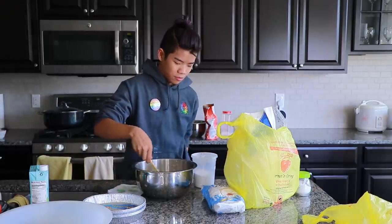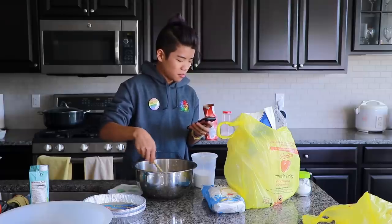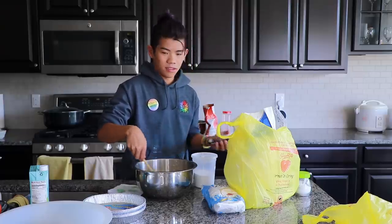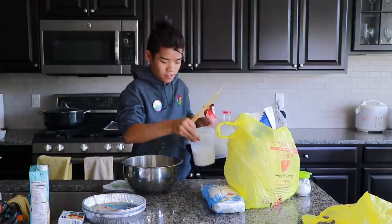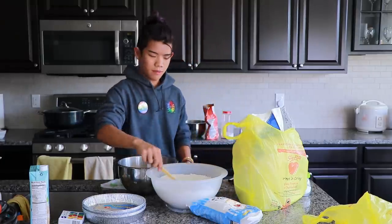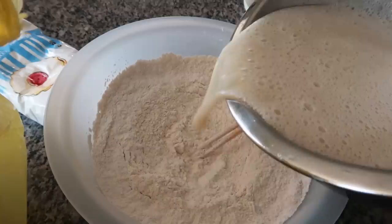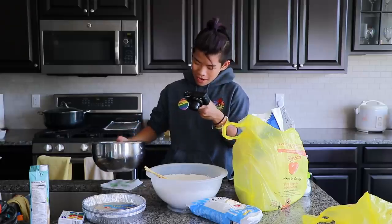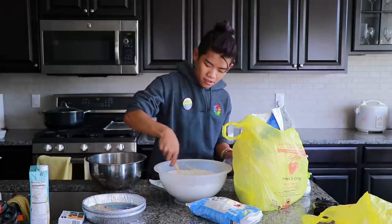Add about half the wet into the dry ingredients and beat. You wanna get rid of the lumps. So what I'm first gonna do is mix this together, because I forgot to do that. Mix the dry ingredients. It's getting on my hoodie. Okay, I'm gonna record this and mix it in at the same time. First, we're gonna put half of this in. That's about half. Ooh, that looks terrible. I just wanna slowly mix this in. Oh, I gotta beat. All right, we're beating.